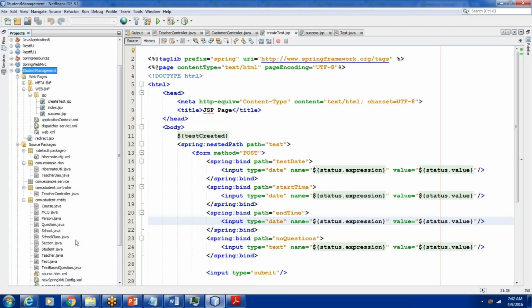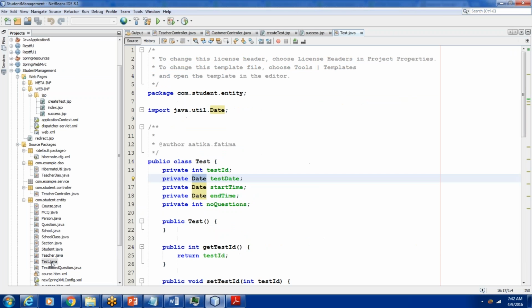We'll do one thing, because this date and that date doesn't match. Let me just change this to string, because again you have to write the processing code for this.